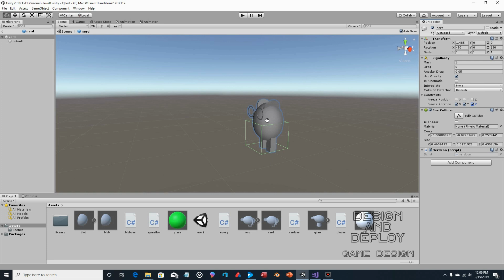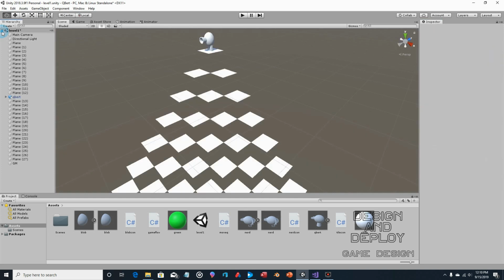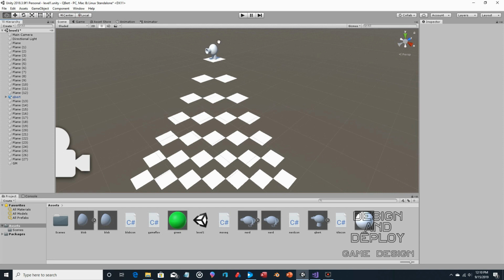So not sure why, because again, the 3D model itself isn't what's being used for collision, the box was, but for some reason, I had to tweak the box for the collision to work. Either that or it might just have been a Unity moment. Any application can bug out, so I'm not sure if that's really what fixed it or if Unity was just bugging out. So my apologies, I hope that doesn't cause any confusion. I just didn't want you to see me fumbling around. I'm not sure why that fixed it because it should not change what's being collided with up here.